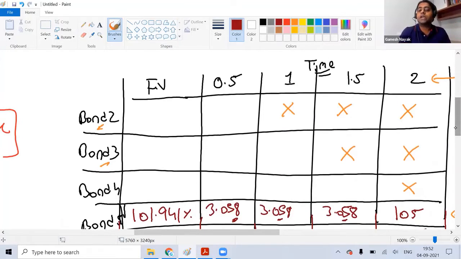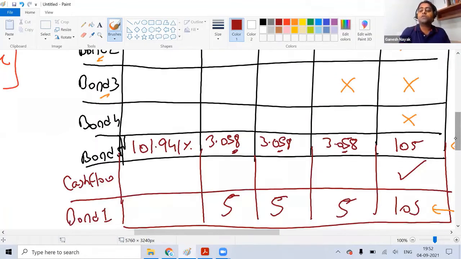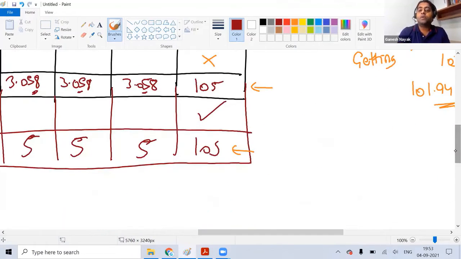Now look at this time frame 1.5. How much cash flow was needed? $5. The moment I've got this 5th bond into my portfolio, what is the remaining cash flow? So what you will do is you will take $5 minus 3.058. What is the number at that point? What is that difference? Yes, give me the difference number. 1.9418. I'm just writing it. So this is the cash flow which I need now. 1.9418. This is the cash flow that I need. Okay, so I've put it in the numerator.